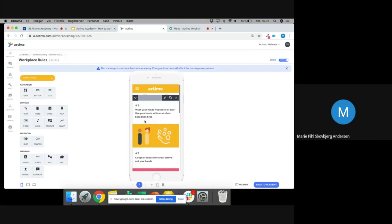But this is one of the examples of what Melissa was talking about before. Keeping all the information very short and easy to consume. Make sure that you add some graphics that is even either telling people or showcasing people what you want them to do, and also just to add some nice graphics so that people want to pay more attention to it.